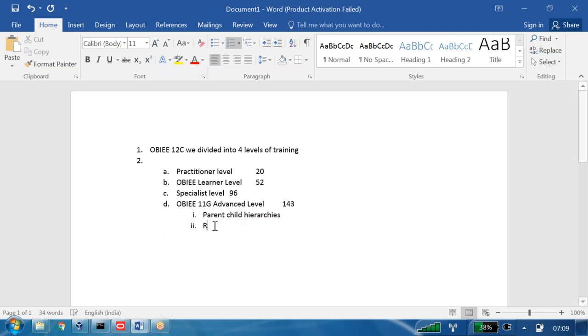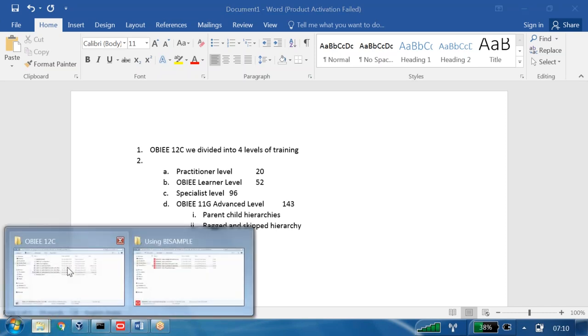Then we are going to cover ragged and skipped hierarchy. These are the 2 things we are going to cover. This is our target today. That's it. Very simple. Parent-child hierarchy. Second is what? Ragged and skipped hierarchy we are going to cover.